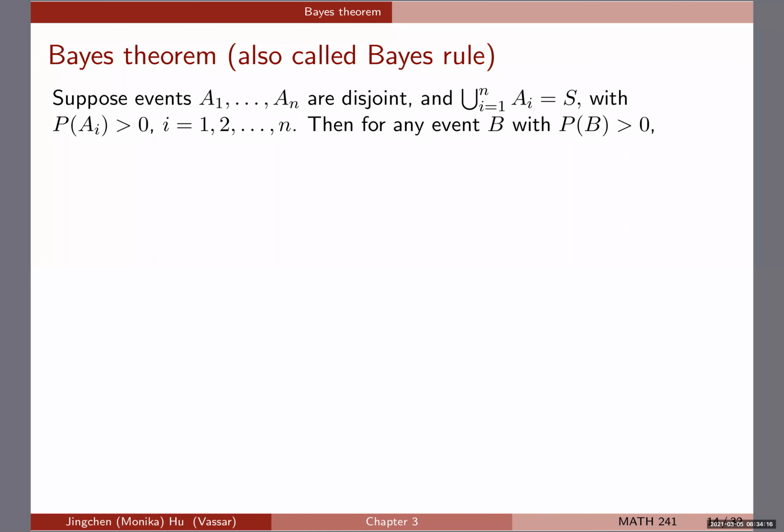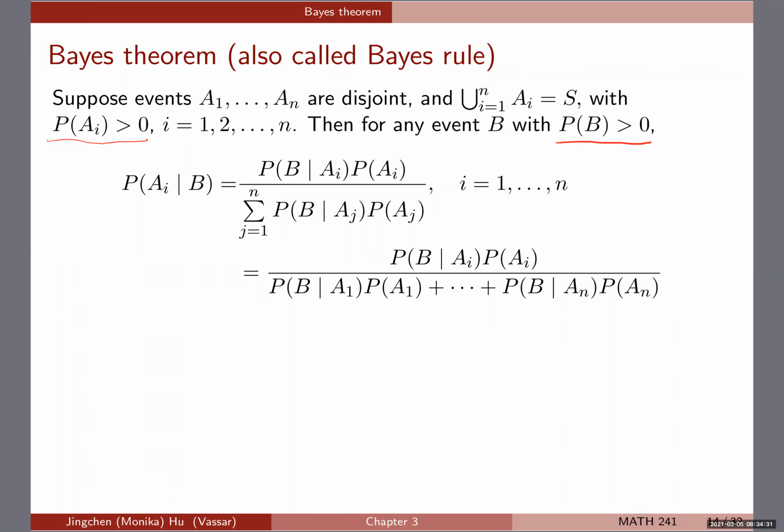Moreover, the probability of any event Ai is positive. And we're also looking at P(B) greater than 0. Okay, so this is the setup. And now we're ready to talk about Bayes' theorem, which, if you look at it, might look a little bit confusing, but I'm going to break it down step by step, so it becomes easier to understand.